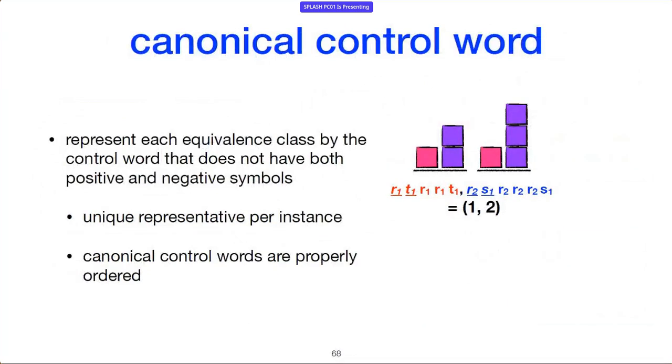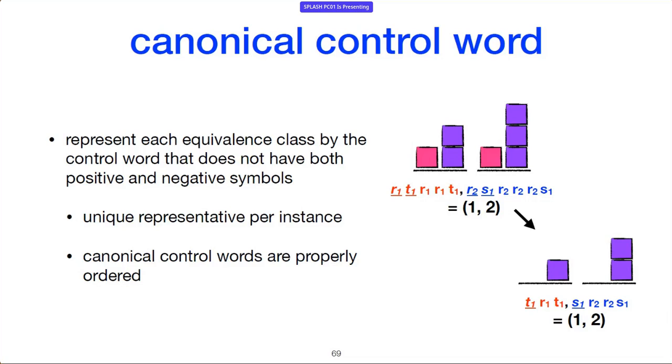So here's how we fix it. What we do is we define a representative of each one of those equivalence classes that we call the canonical control word. The way to think about a canonical control word is it's basically just a version of the control word that either only has negative symbols or only has positive symbols in each dimension. It doesn't have both. Right? So I just cancel out fortunes and debts. And once I think of canonical control words, those guys are actually properly ordered. There's one word, there's a unique name for each instance, and they are correctly ordered. Great. How do I do that?